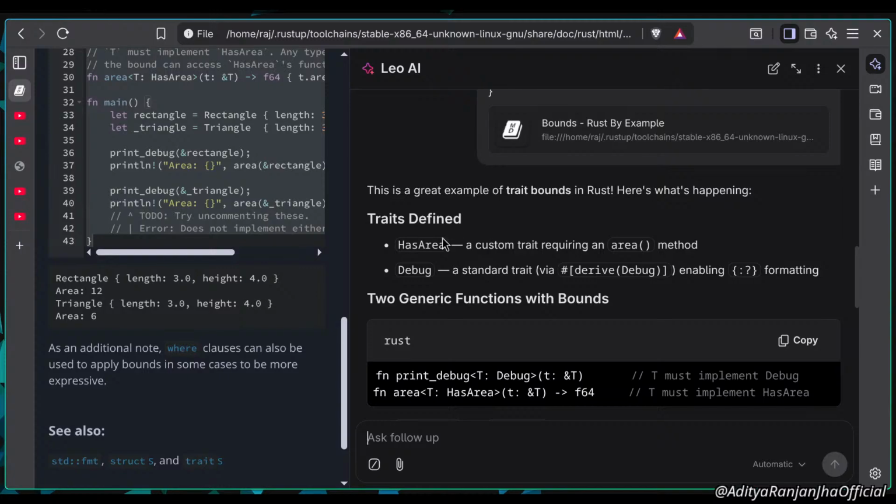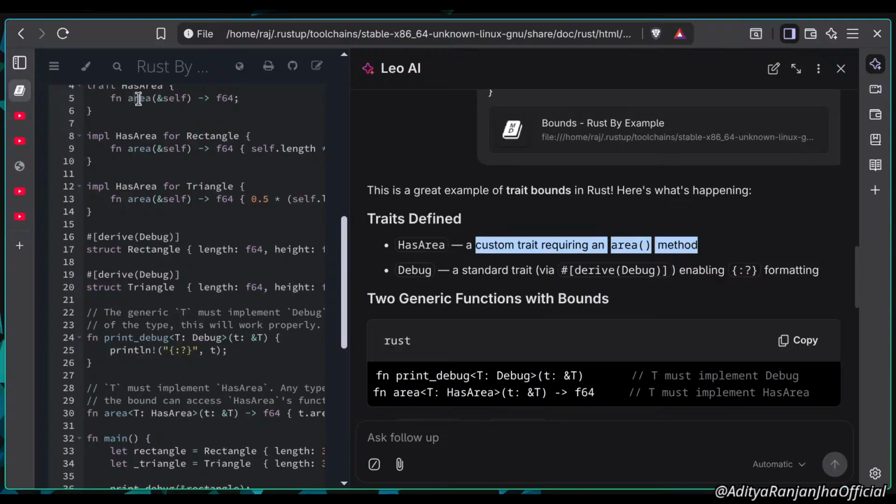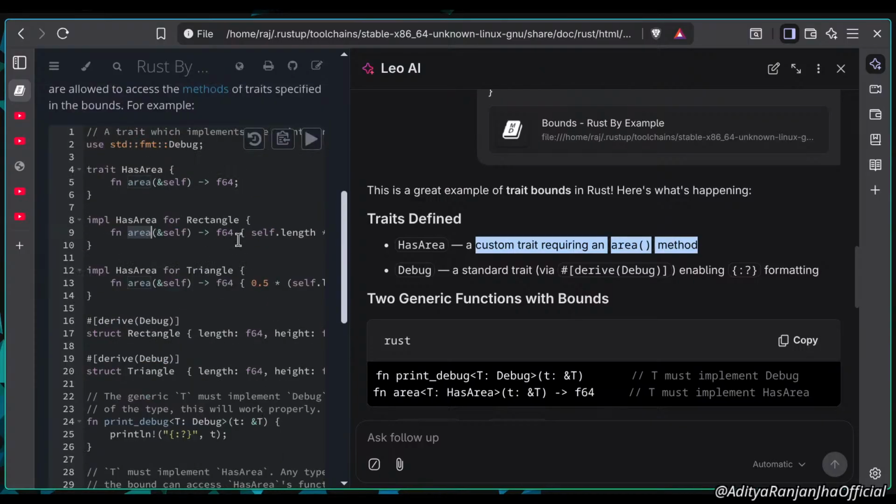So trait defined, which is HasArea, a custom trait requiring an area method. So area is a method, not a function. This is a function, this area is a function, but this area is a method, and we are implementing HasArea for rectangle. Inside that, we are accessing that area method, and we are giving it some calculation to do so that it will return a real f64 value for rectangle. Same we are doing for triangle, but we are giving it a different formula, and then it's calculating it and giving us back.